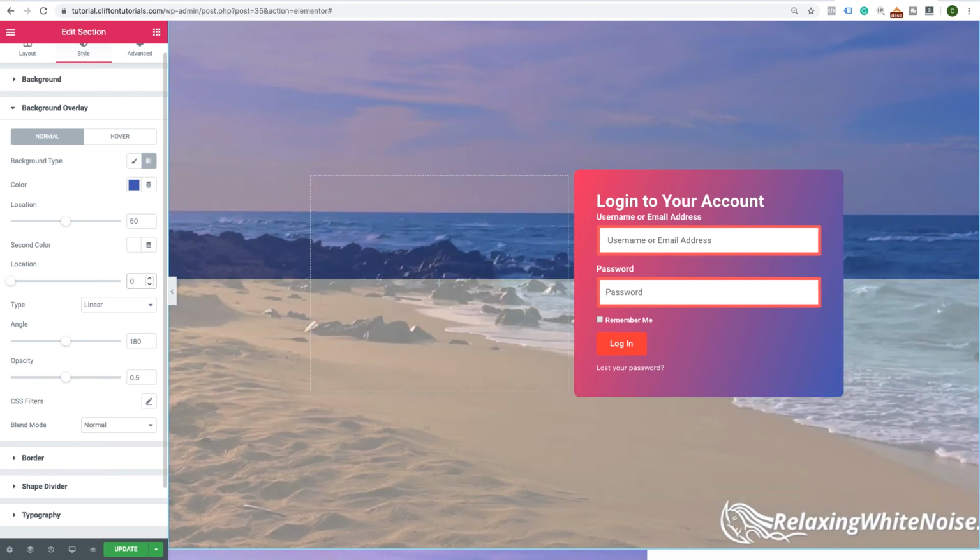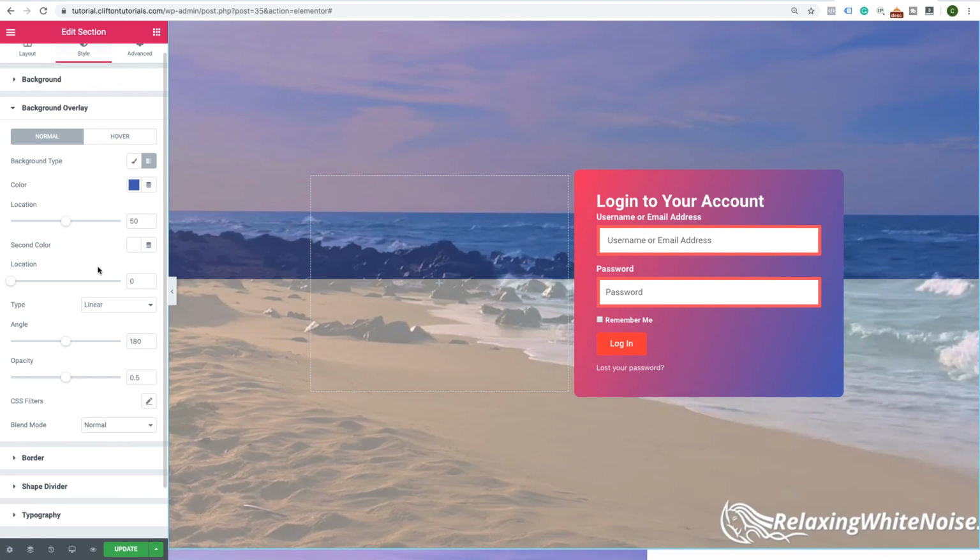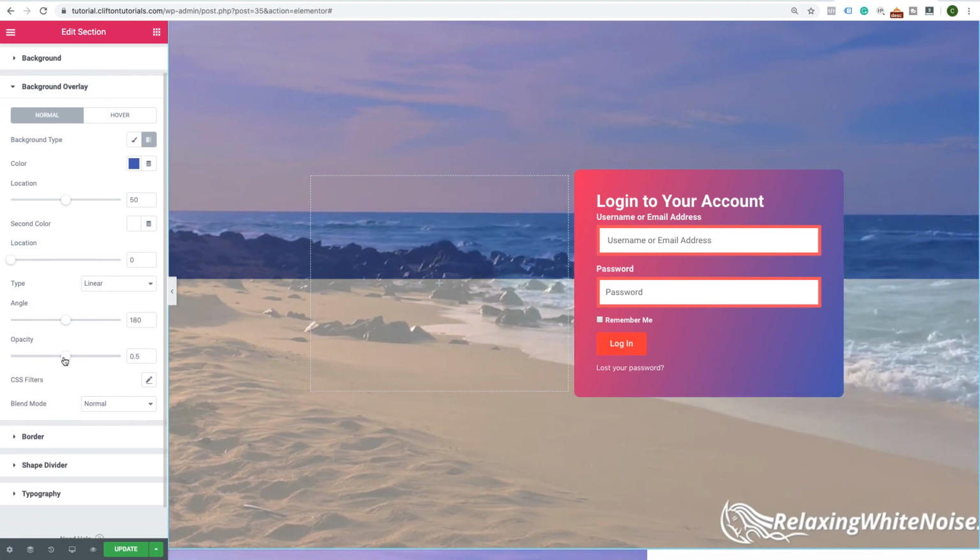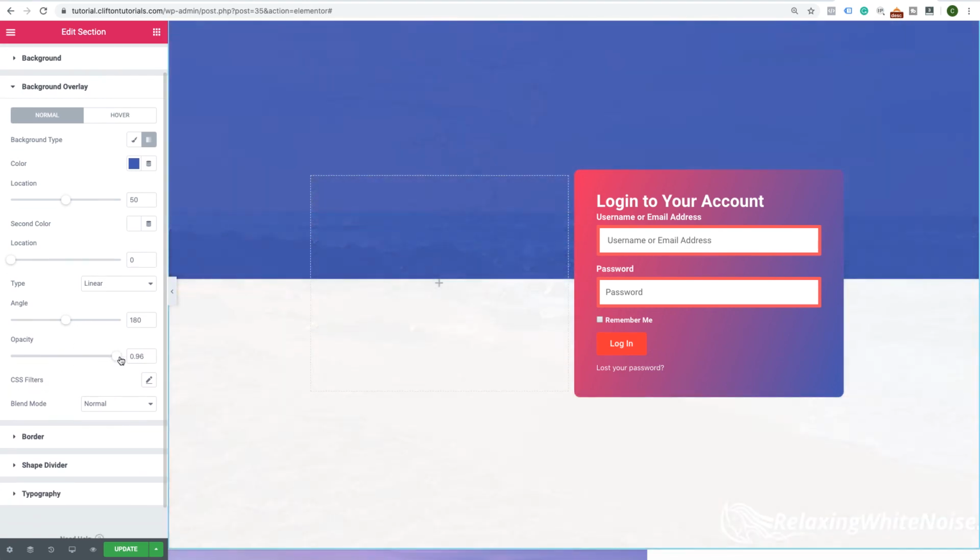The next thing that we're going to do is remove the opacity so it's filled in and it's straight white, just like that. And then we're just going to move this around.